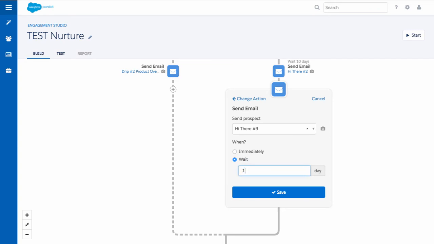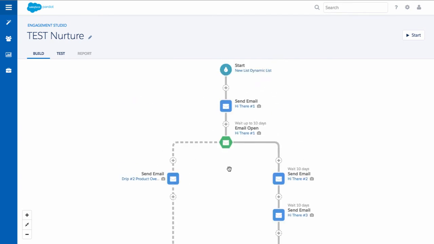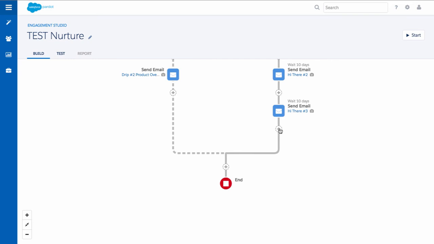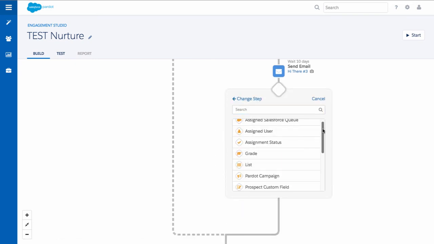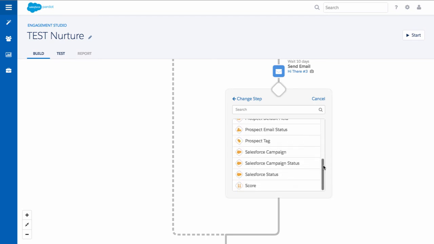And then another 10-day delay for this third email here. So I've built out two branches of logic, and already you can see some similarities with the existing drip programs for those that are familiar with it, where we would check to see if they've opened an email and we can easily branch out. But where Engagement Studio is powerful is now you can check additional field values on that record or if they've been involved with other things. So this allows you to go a lot further in your segmentation of a drip program.